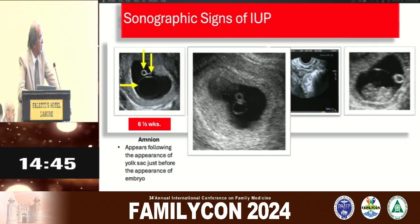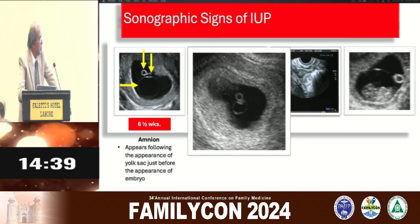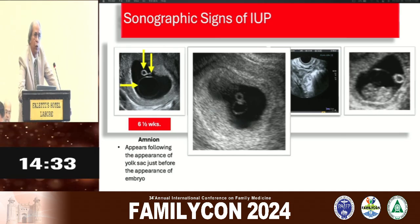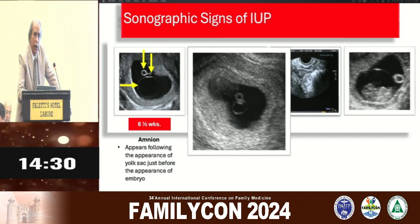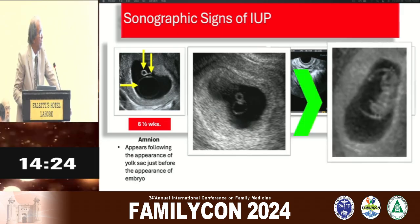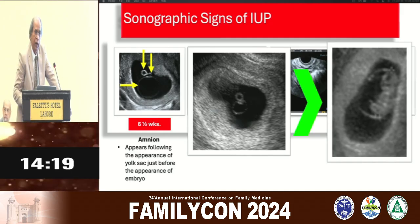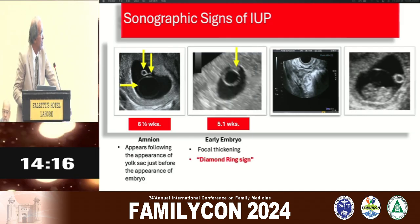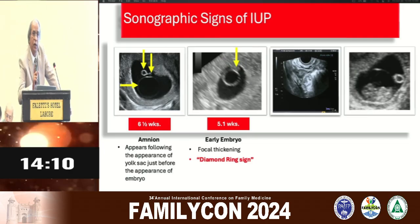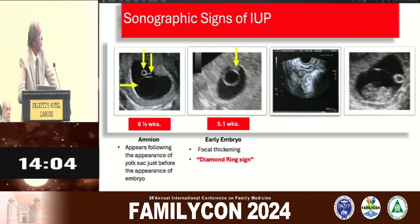But sometimes this situation happens in the pregnancy. We just see this. This is double bleb sign. This is the yolk sac. This is the amniotic cavity, and this is small embryo developing. If it is pregnancy related or not, we are to follow it up, and if it grows with this, then it is normal, otherwise it can be a failed pregnancy. Yolk sac, from that small thickening, which will be only on the one side, if it is on the other side too, then it cannot be an embryo, that will be a blood clot or something like that.